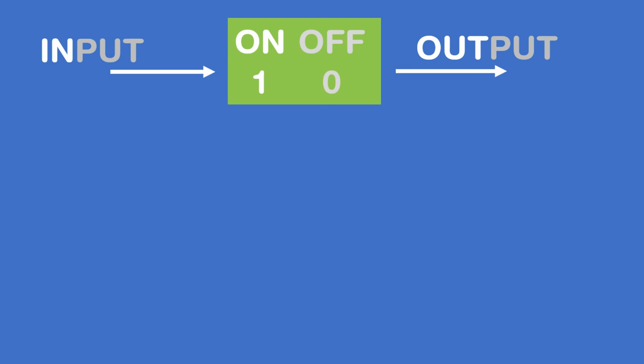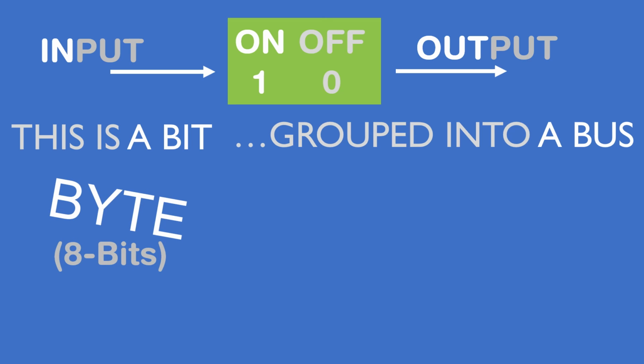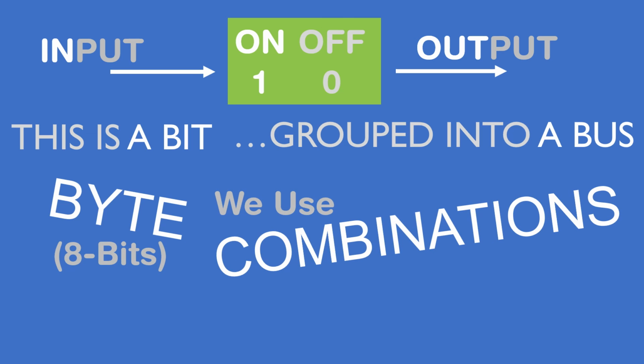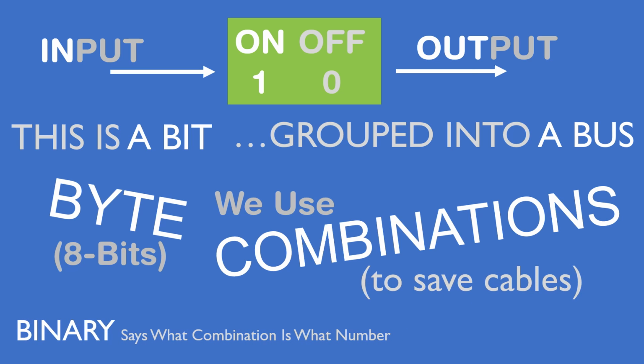Each of these little wires are either on or off. It's simple as that. Now, of course, we can't really do very much with just a 1 or a 0. So what we do is we group these bits together into a bus. And this bus can be a whole range of sizes, all the way from a byte to 64 bits, to maybe even higher for some seriously powerful supercomputers. These buses transfer information by using lots of different combinations, and the reason they do that is so that they don't need that many cables inside them.